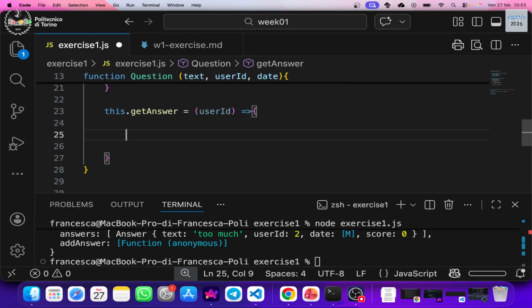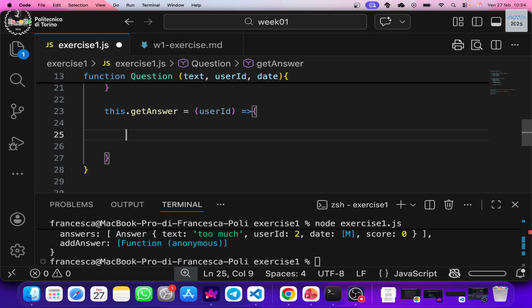Do you already know JavaScript? How many of you already know JavaScript? Okay, so imagine that all these people that haven't raised their hand don't know JavaScript, so they don't know filter. How do we write this get answer? For loop through the answers to find the.